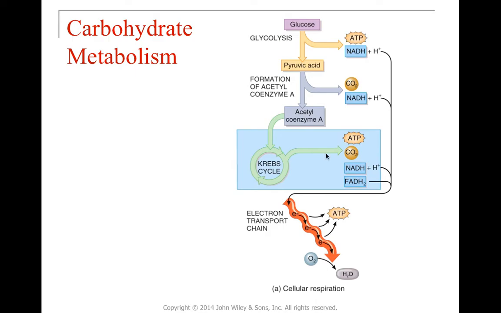Again, just to reorient you, we've already gone through the process of glycolysis, where we're taking a glucose molecule, a 6-carbon sugar, and converting it in many different steps from a 6-ring into a 5-ring, and eventually chopping it into pyruvic acid, which is a 3-carbon molecule. Some of that is going to get converted into acetyl coenzyme A. That happens in the mitochondria. Then it enters into the Krebs cycle, which is what we're going to talk about next. The Krebs cycle is going to release more ATP, also more carbon dioxide. We're also going to get out of it some NADH, some FADH, and also some electrons that are then going to get pushed into that electron transport chain.